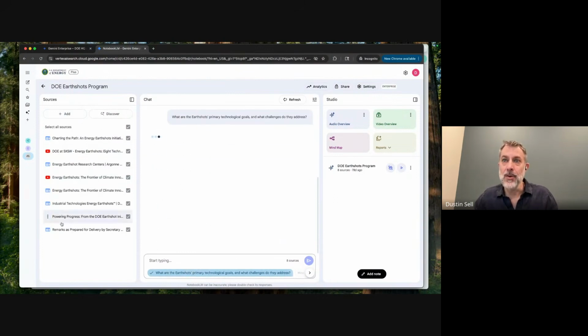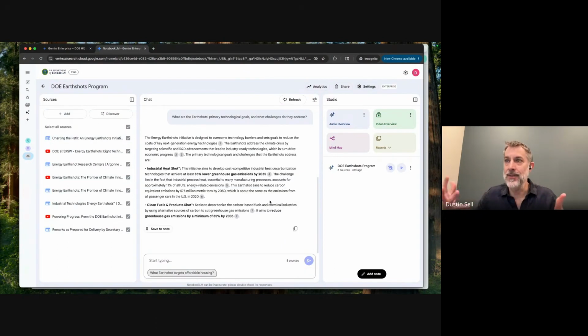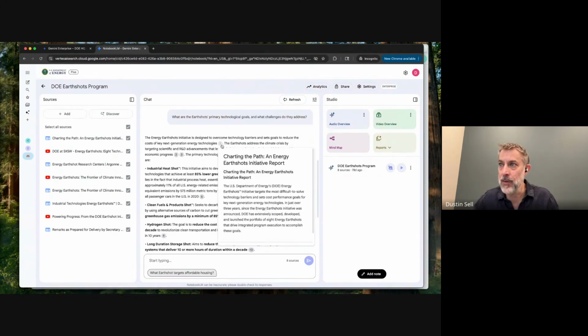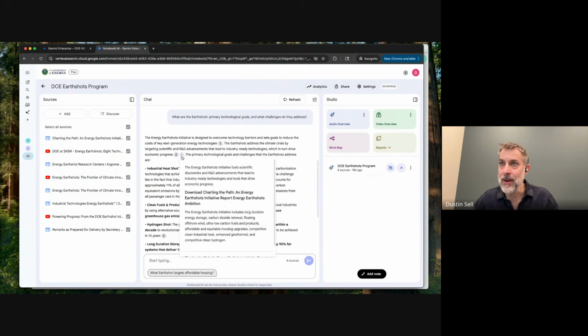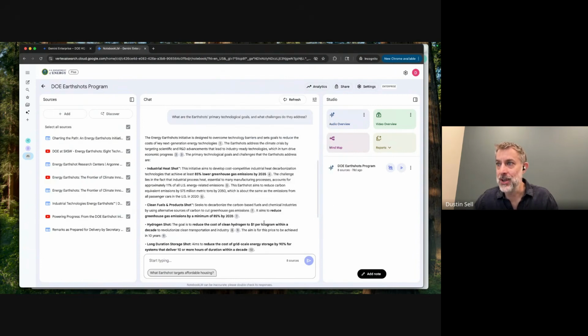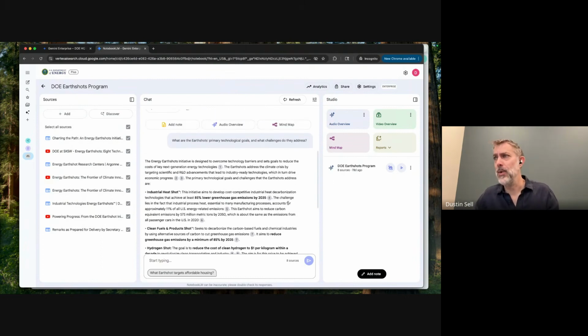Because again, it's a model that's built just on this data set. It's not going out to the web, and it's not pulling out information that I don't want it to, right? So you notice I hover over this, it shows where in that corpus of data it got that information and how it answered that. And there's a whole lot that you can do with this.